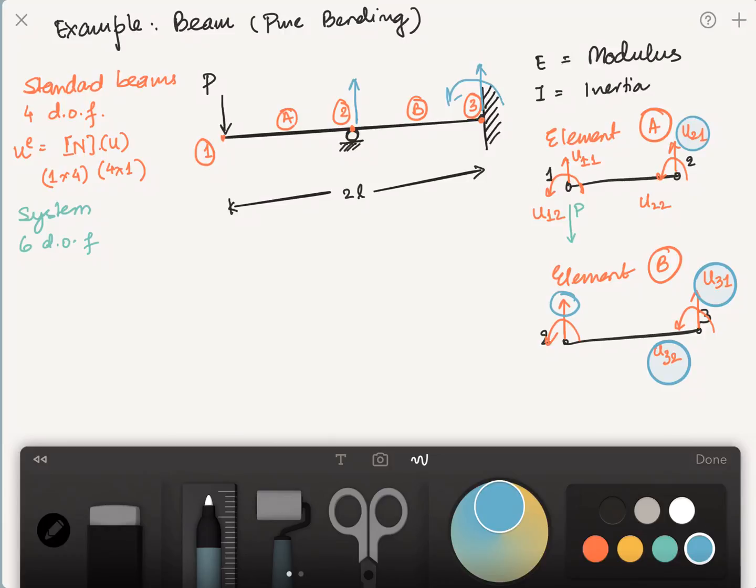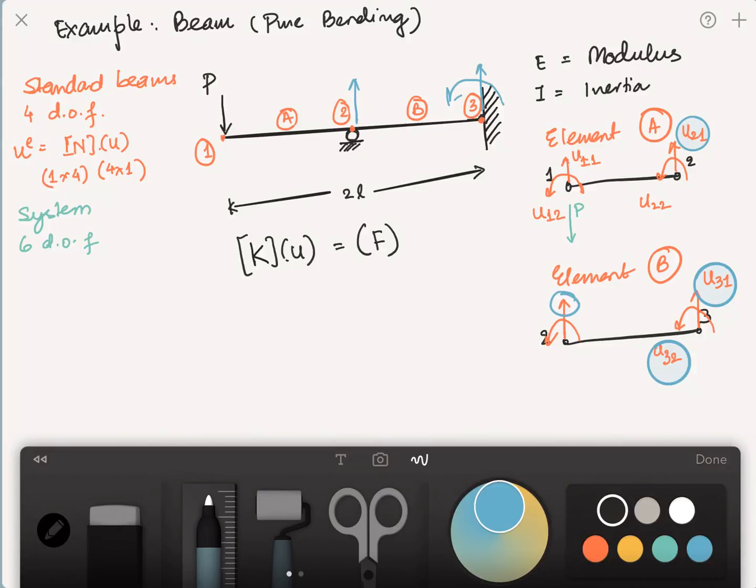Now, so we've idealized this, we've discretized it, we also know what kinds of boundary conditions and loads are acting on it, so the whole problem is quite nicely defined. Now we need to set up the equilibrium equation, which is basically K U is equal to F. This is for global, of course. Now we want to write down the global system of the two elements. Both of them are lying in the global coordinate plane, so we don't need to do any transformations. One of the reasons why I picked this problem is that we don't need to do any transformation, so it's easier to do on this one slide.